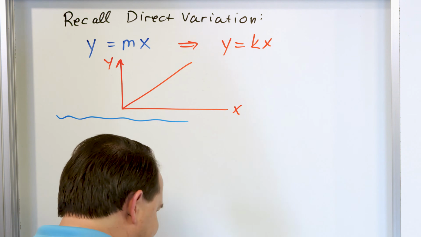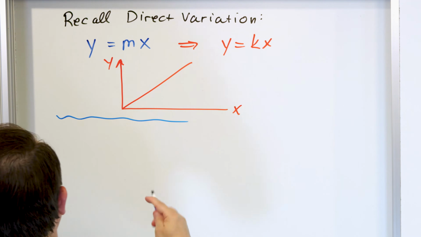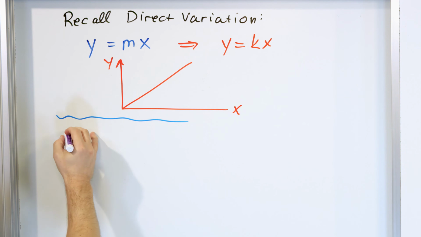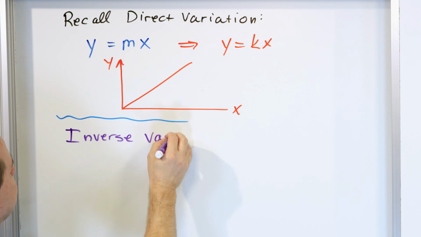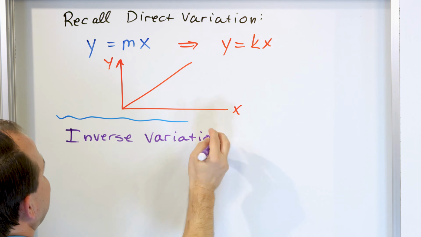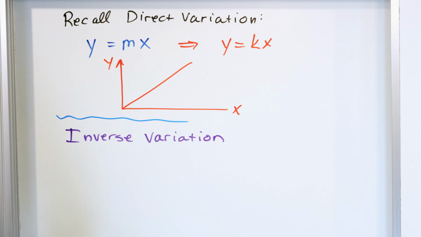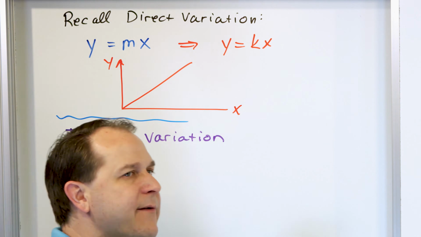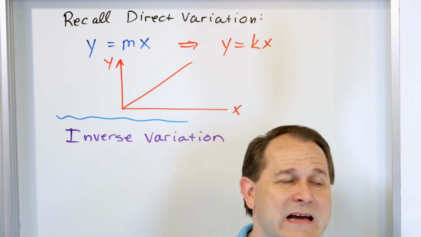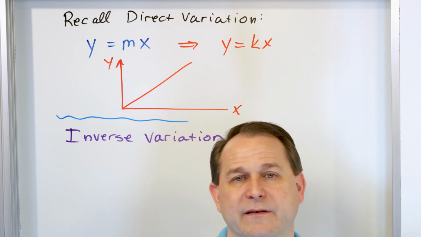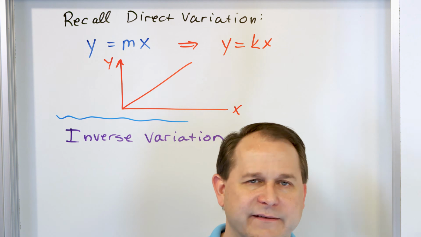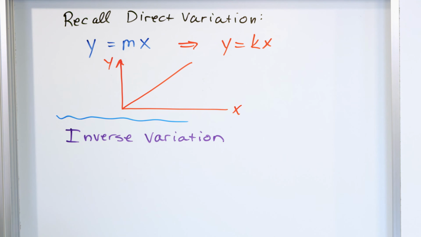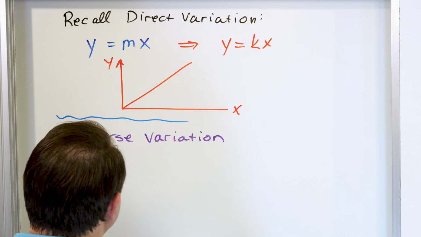Now we need to contrast that with what we're going to learn today, which is just as important, and it's called inverse variation. Just like I gave examples of direct variation in that lesson, there are many examples of inverse variation in real life. Everything from gravitation, we'll talk about it today, to electricity, magnetism. I can go on and on. Any branch of science or engineering or math has inverse variation type of relationships you can find.